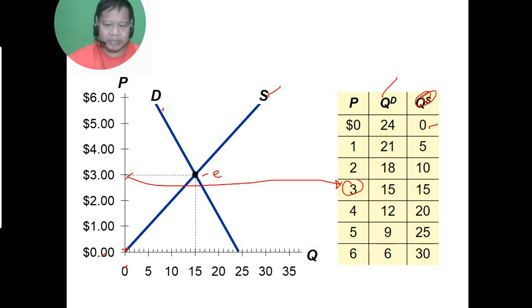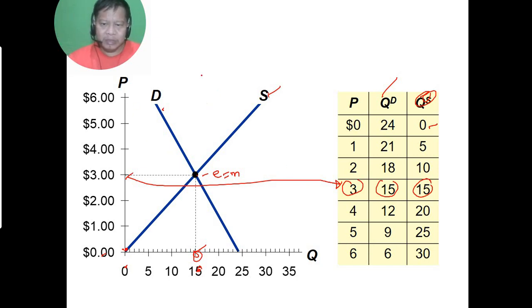So, at a price of 3, the quantity demanded is 15, this is it. 15, no? So, the quantity demanded is 15, then the quantity supplied is also 15 because it is at the equilibrium market. So, the demand is equal to the supply at the price of 3. Now, I presume that you already have knowledge on how to graph a schedule, no?